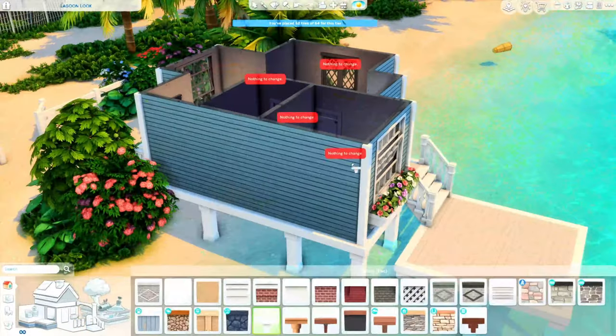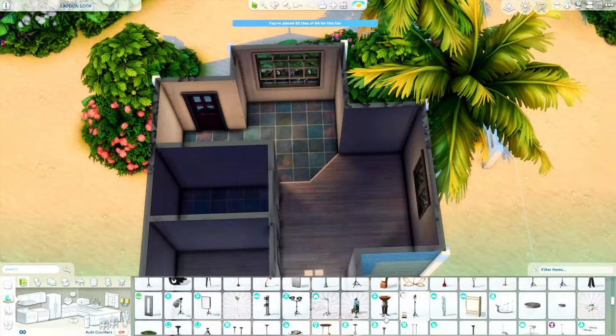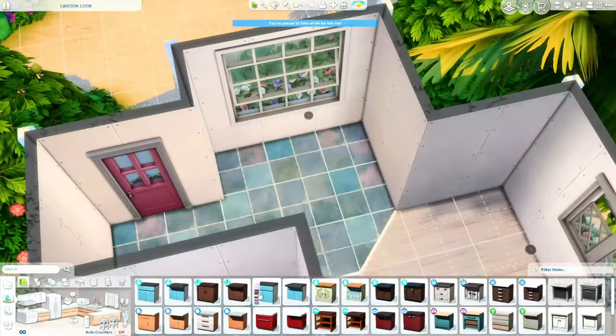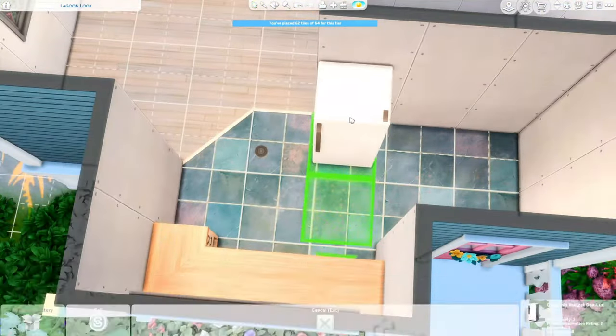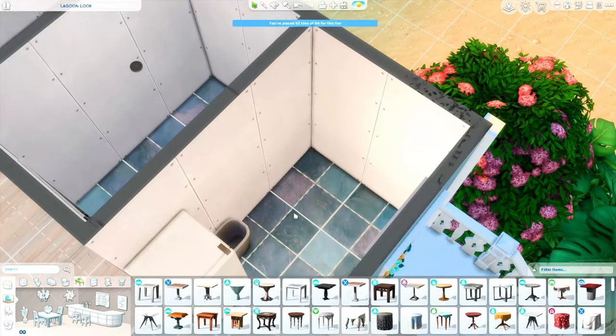But anyways, we are back inside of the Mermaid's house now. Back inside, I don't know if that's the correct word. We are now inside. By the way, this is not a pack restricted build at all. I pretty much went crazy with the packs in this build. I just did not want to restrict myself.